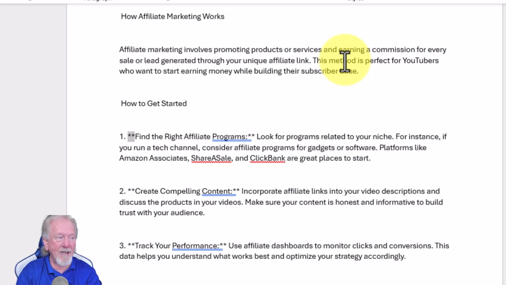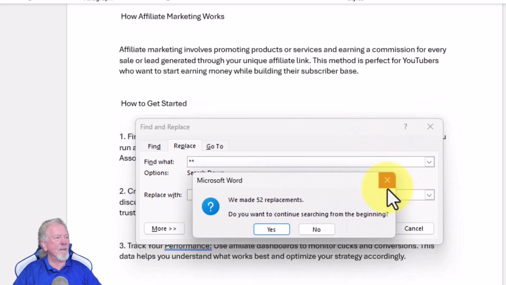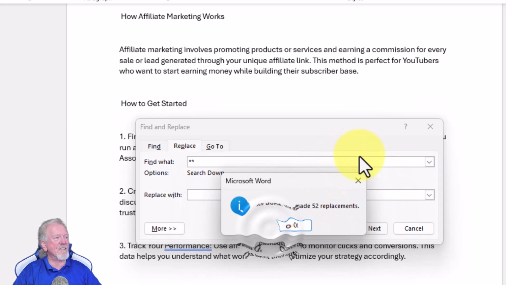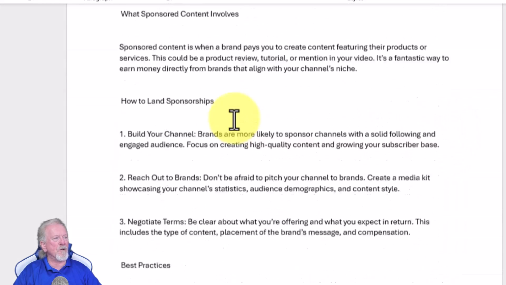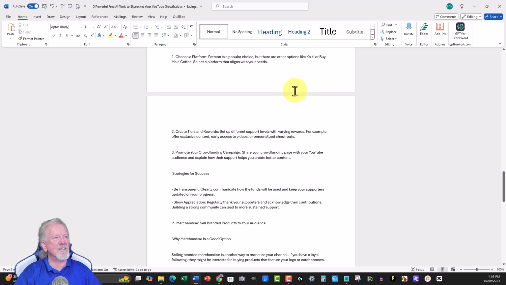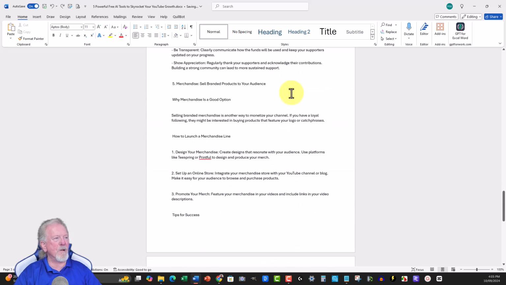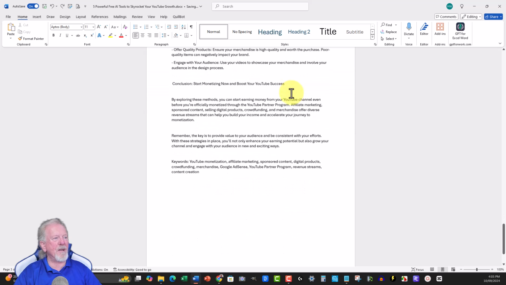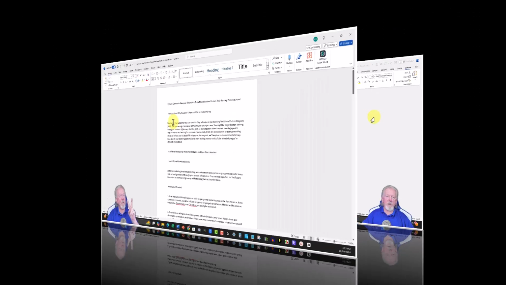So let's go Control H, and exactly the same thing, replace all. And you hit that, and it's gotten rid of all of them. Now let's just go down and see if there's anything else that needs to be gotten rid of. And there you have it. Your script is now ready to go. You can go through and make sure that everything is the way you want it, and the formatting is so that you can put that straight into a voiceover or anything else you want that might require you to not have that kind of formatting. Okay, let's go check out tip number 2.